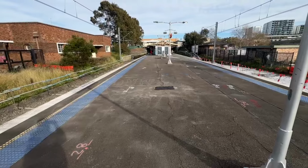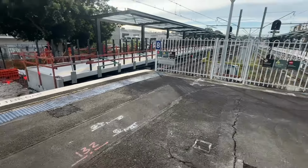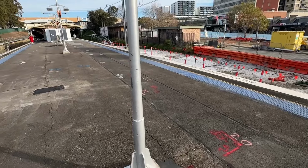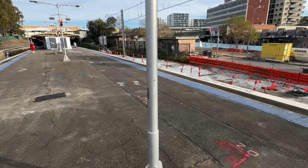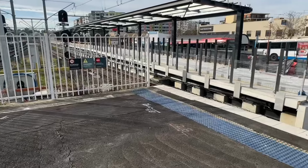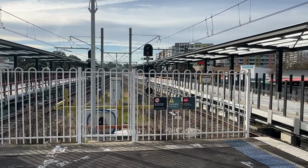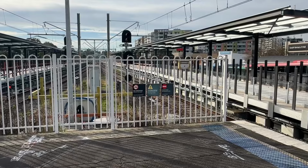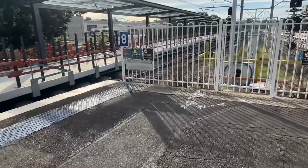So this station on the Sydney Trains side will be 4 to 8 cars long, since the station will be the T6 line from Bankstown to Lidcombe, while Sydney Metro goes from Bankstown onwards to Sydenham, down to the dive site or dive tunnel to Waterloo, Central and onwards to Chatswood.